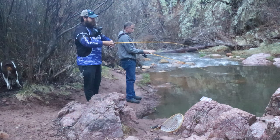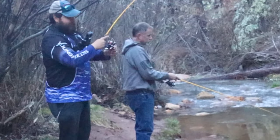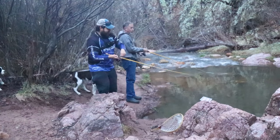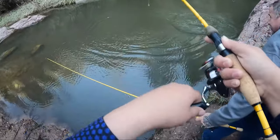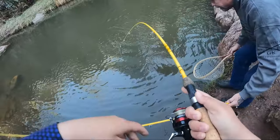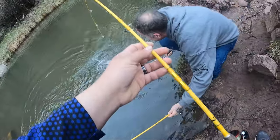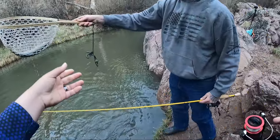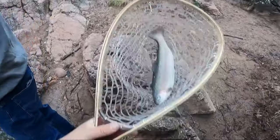Come on, guys. We can't even break the skunk. This isn't looking great. Dad just missed another one. There we go. There we go. On the cricket. Oh, it's a bigger one. Nice, it's a bigger one, guys. Nice fish. Oh my goodness. Look at that thing. We did wait longer. Oh, he's jumping. Come on, man. We got freaking Nessie in here. Oh, look at that thing. Come on now, where's mine? Thank you, thank you. Hey, I got some right there.